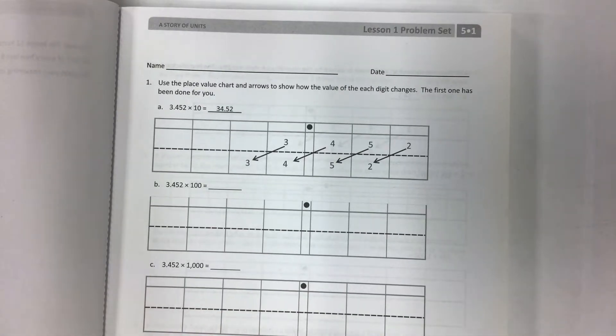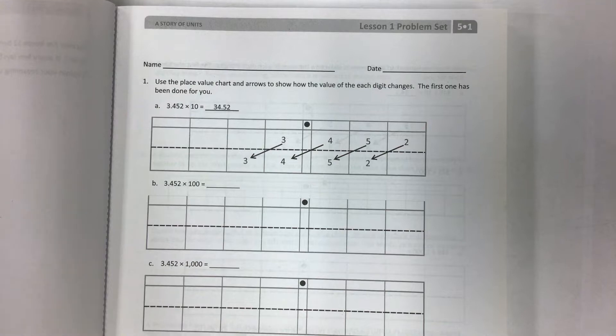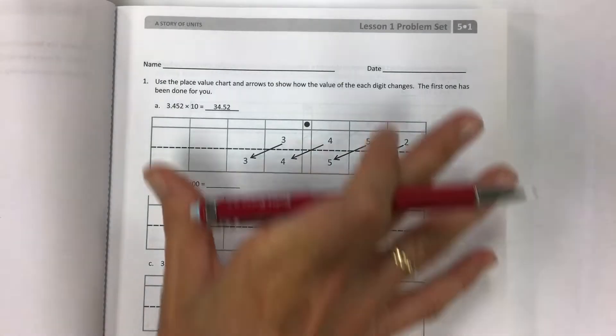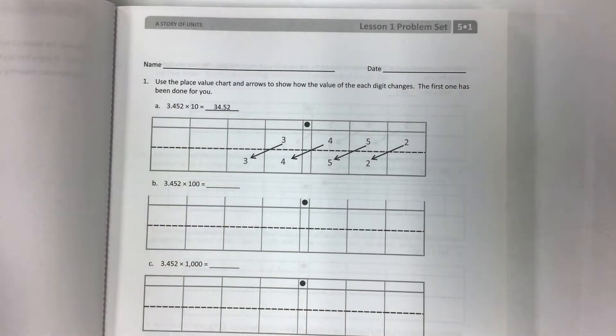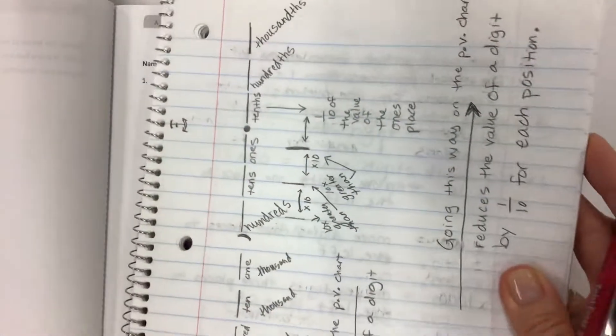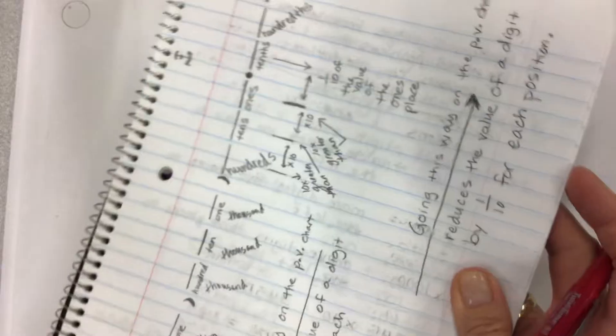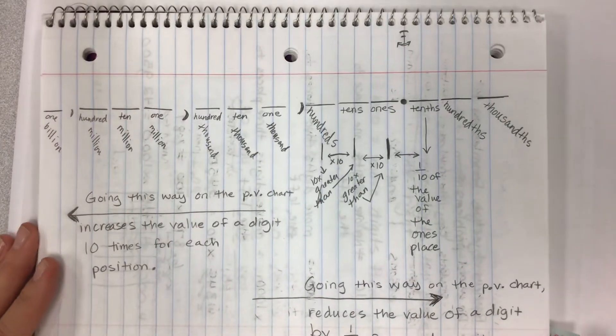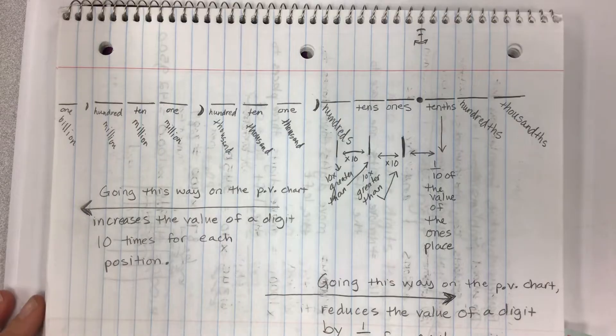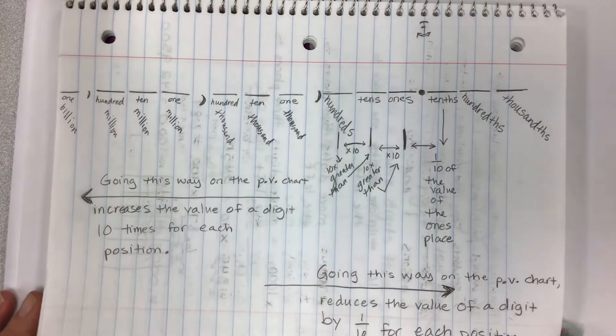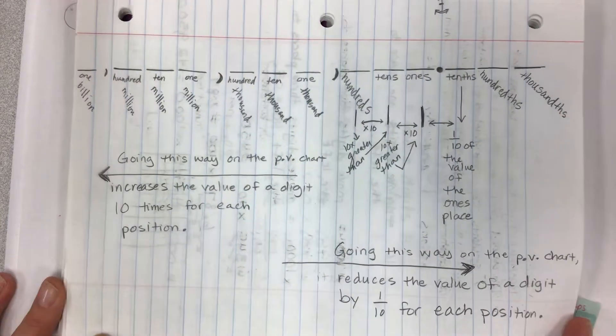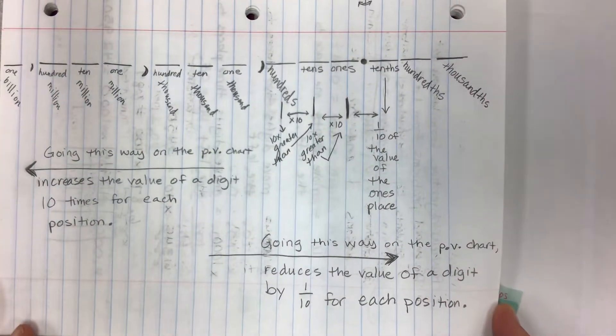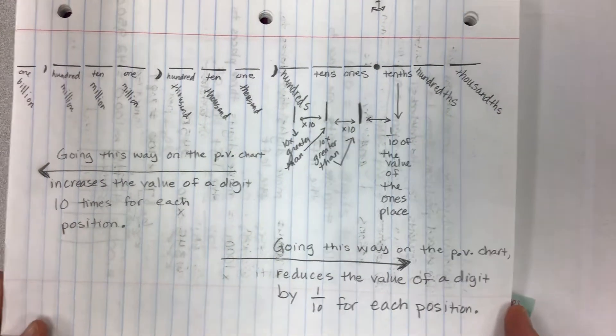Now, the beginning of fifth grade math is really all about understanding place value. Some kids don't really understand what place value is and what is the place and what does value mean. Usually, I don't start in the book. I start with notes and we first open up our spiral notebooks, which will contain math only. You're going to turn your math notebook on its side and you will make a place value chart of your own so that you can refer back to it. Take a look at this page and you can pause it as needed, but you need to make your own place value chart. Label everything.